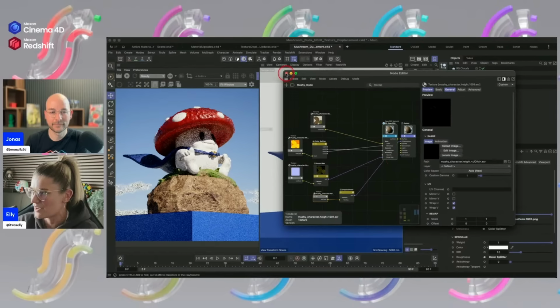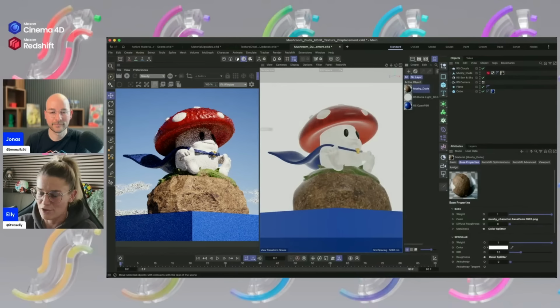So this is a very cool update that gives you a lot more power and control and a lot more resolution within your displacement. Like we've seen the power of texture displacement and how much faster it can be within a scene as well. So yeah, lots of cool little updates there that have come to both materials, specifically OpenPBR, and texture displacement.